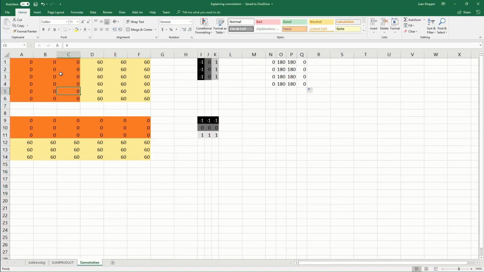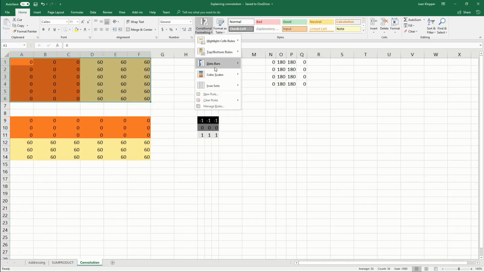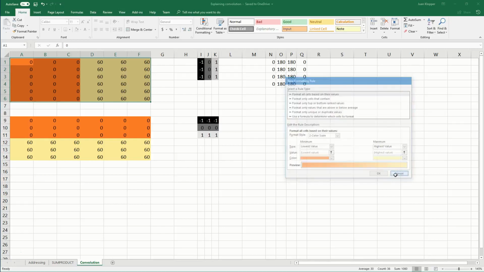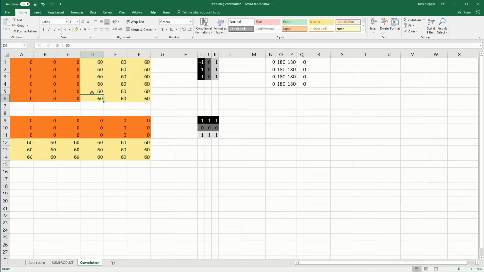It's a tiny bit of a picture, and there's some vertical line where two colors are split very equally, very distinctly here. And the way that I've done this is I've just highlighted all of them and went to conditional formatting, colors, and more rules, and just accepted this value. So it says it will take the lowest value and color it this way, and the highest value color it this yellow, and then everything in between shades like that. That's all that happened here. So that's just for demonstration purposes.